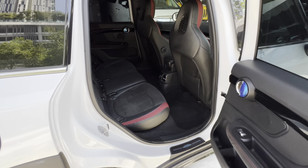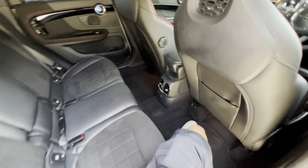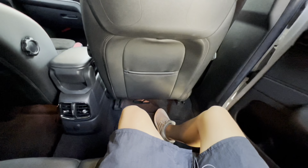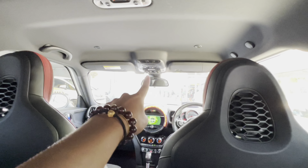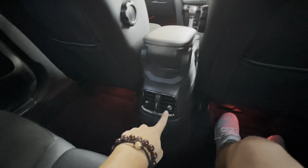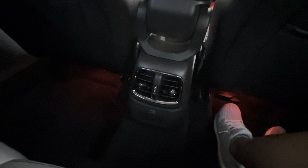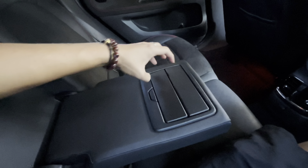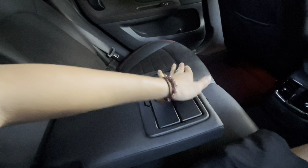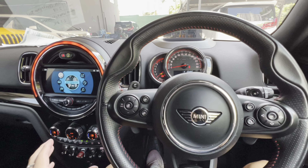You'd expect the rear seat to be compromised, but there's actually a lot of legroom back here. The ambient lighting from the front extends to the rear — it's illuminated and changes colour to match whatever you set up front, which will look great at night. The rear air vents are nicely designed with a polished chrome surround rather than plain black plastic. The rear centre console has a retractable cup holder — rather than a fixed double cup holder it stays clean and flat until you press to open it.